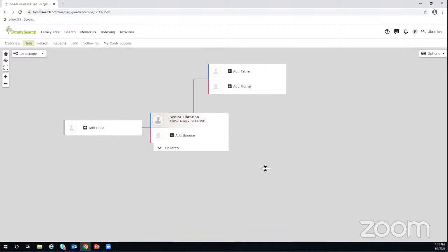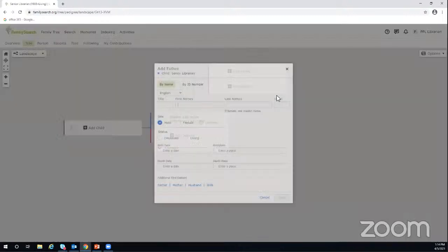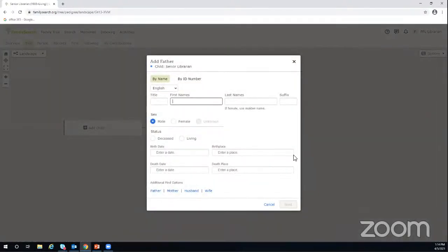And then you get to build and discover on top of that. Right now it's kind of limited because first name Senior, last name Librarian, not a real person. But it thinks so because that's the account we created. But you can see the visual representation of how you can add a spouse, you can add additional members to your family tree.